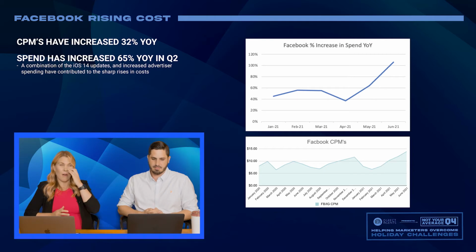I have a stat or chart on the slide. Cost or spend has gone up about, based on our data, 70% year over year, Q2 to Q2. That's massive, right? And CPMs have followed that, increasing by about 30% year over year as well. This is not unique to Facebook. This is Facebook; they are obviously one of the ones that have seen the biggest growth. A recent stat: I think Snapchat and Pinterest were up 2x year over year in costs. This is just happening across the board. Costs are just going up.